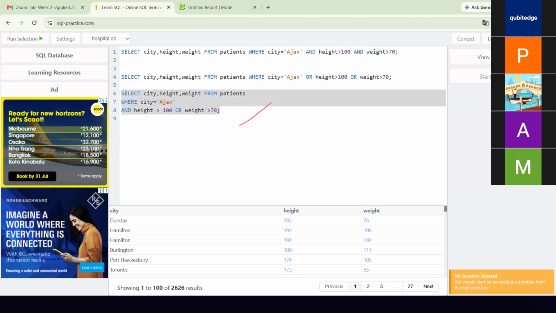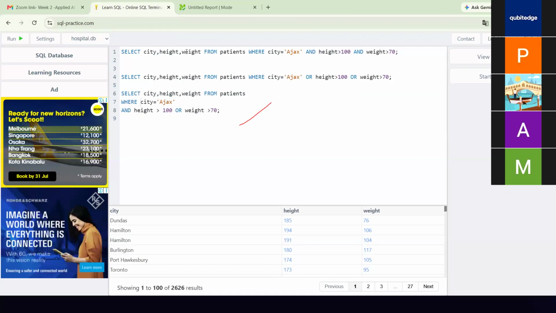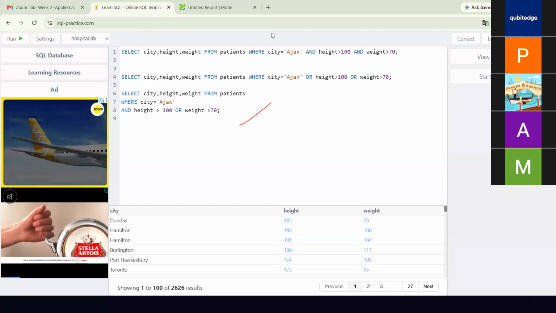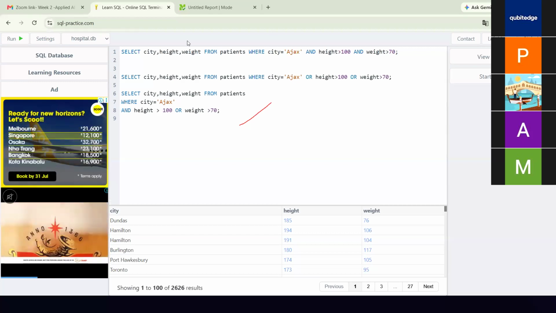I'm getting output. Can I put the same in the other one also? Before, we tried the upper one. I kept a comma and city after where, and it's not working. Then I thought we should keep only select last name from operations where city is equal to Ajax, height is equal to, and so on. You can change the conditions here as per your requirement.